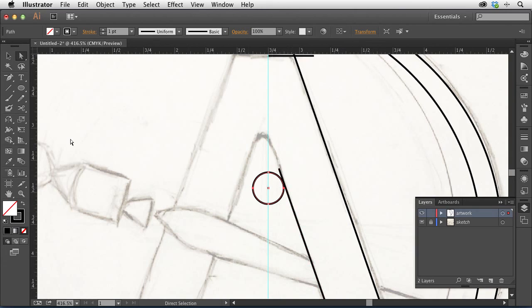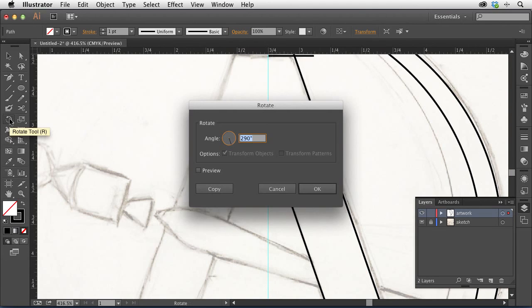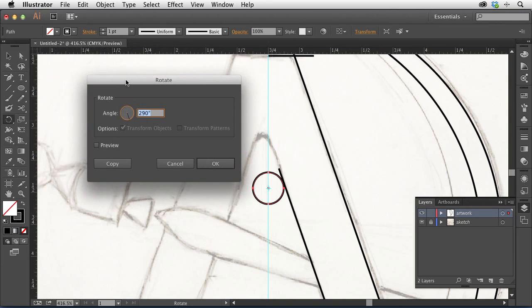So what do I mean by that? I'm going to double click on the rotate tool. So I have here the rotate tool, I'm just going to double click on it. When you double click on the rotate tool, it allows you to make precise measurements. In this case here, I can rotate it specifically 290 degrees. And you might ask yourself, why would I ever want to rotate a circle? Because every time I rotate a circle, it's always going to look the same, right? You can rotate it no matter how you want. It's always just a circle.